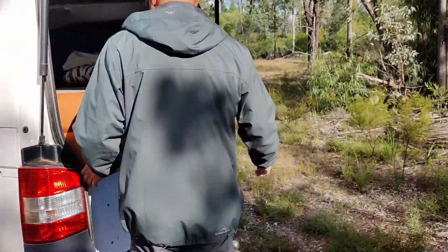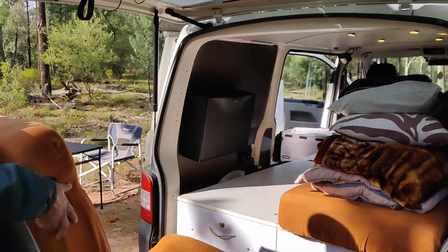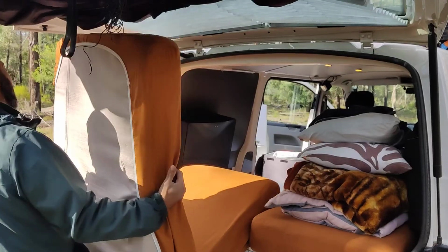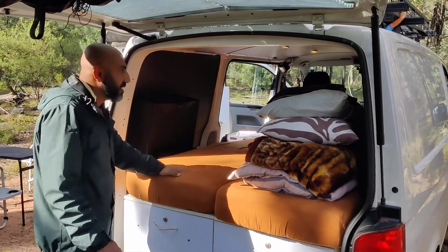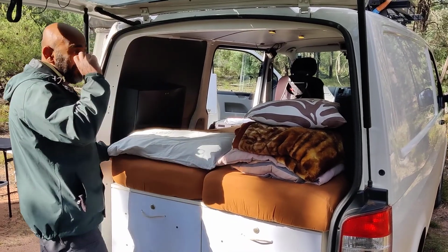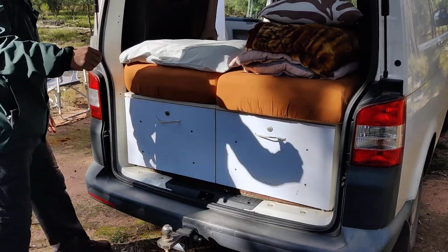So we go from seat position to bed position like that. That doesn't usually happen, but we want to keep this video short. So that's the bed. Open up, you put your pillows here. Typically we sleep like this, and we have a little rubber band thing.